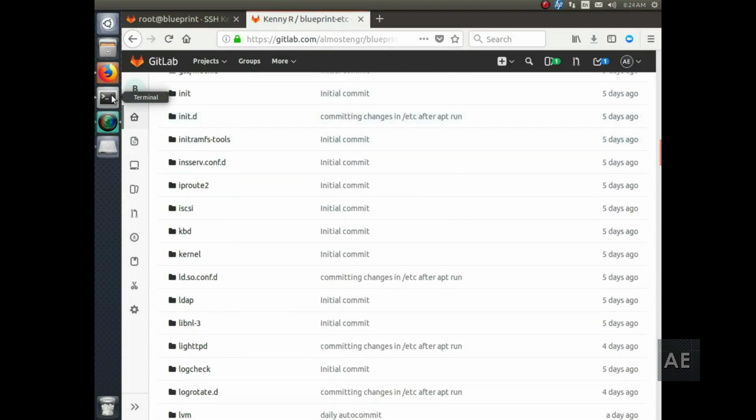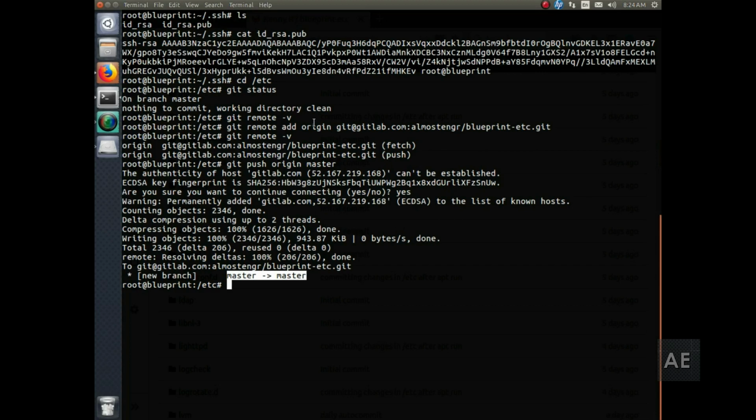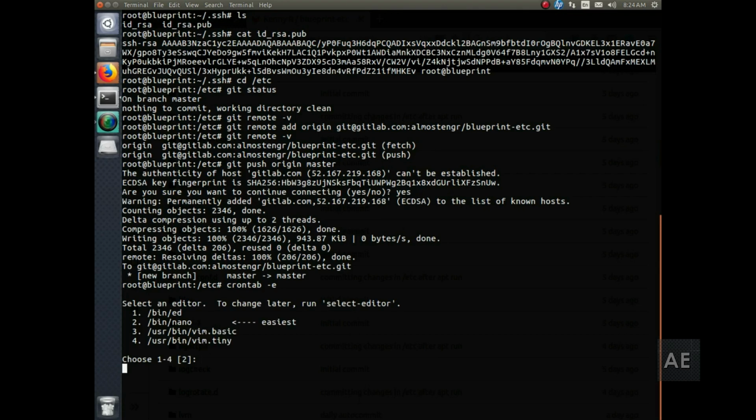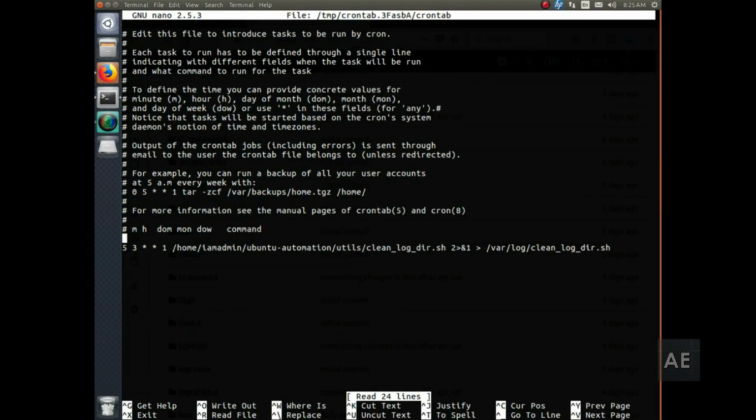The final thing that we will do is put in a cron job so that the push happens on a regular basis. Therefore, you won't have to manually do a push. So we will use crontab for that. So type in crontab -e, and remember, you still have to remain logged in as the root user for this, since the root is the only user that has full access to the etc directory. And so I'm going to set mine to run once per week. However, you can set it to run more often if necessary.